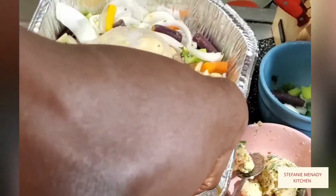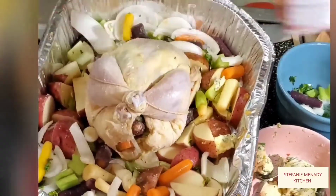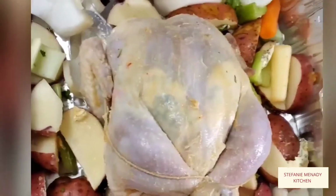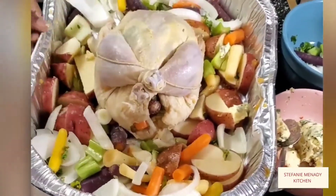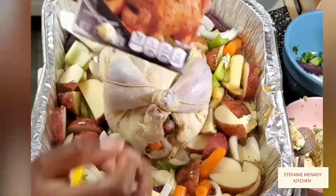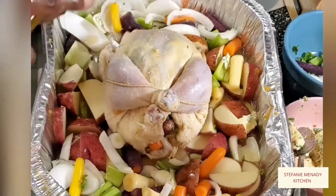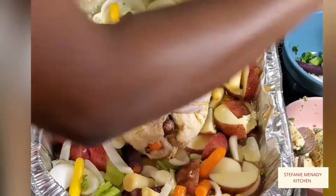All right, now we are ready to pour some chicken stock. Okay, because you want it to be steamed, you want every bit of vegetable to cook well through. Oh, look at the butter and the pasta. Oh, I'm telling you. And I'm gonna be adding some salt and pepper too. So that's my chicken stock. Okay, if you don't have chicken stock, you can just put some water. Okay. Oh, I'm adding some oil on top of the chicken.